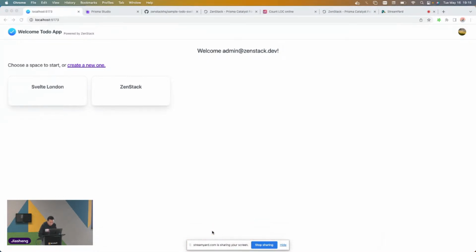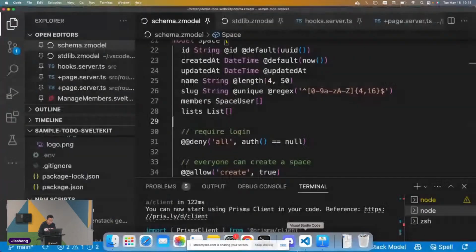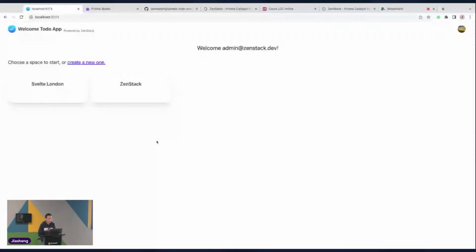Oh. Can't stop sharing. Oh, okay. Let's try to share the window instead of the screen. I think probably this one. Okay, works. Sorry. There you go. Okay.